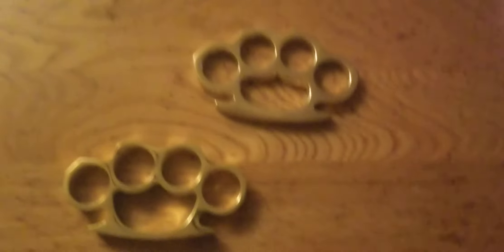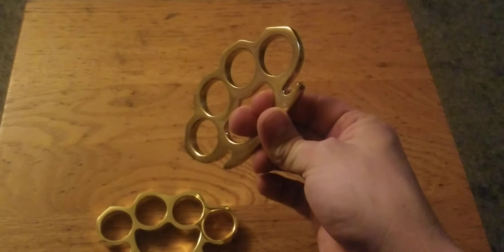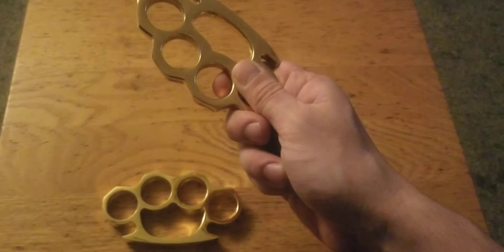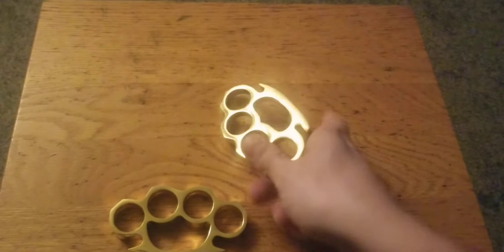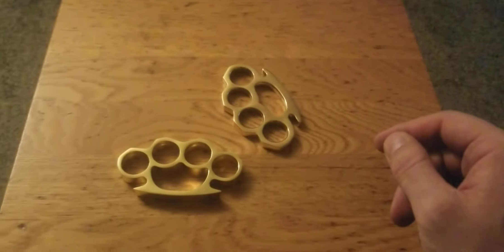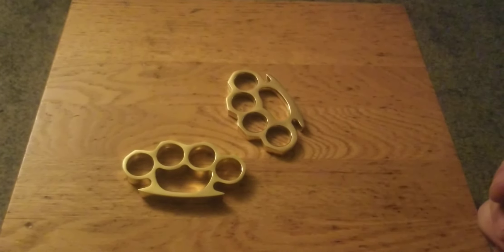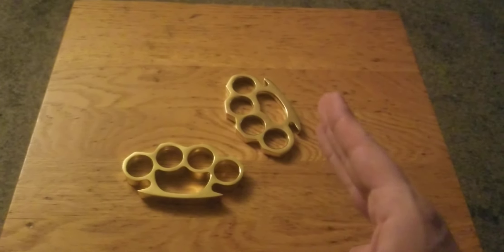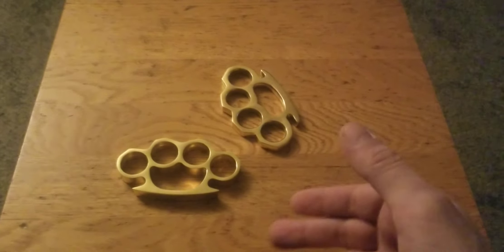I got these as a birthday present to myself. These are illegal in most states — though I mentioned they're legal to own and carry in Texas now. Along with brass knuckles, blackjacks, slapjacks, sap gloves, sap hats, and nunchucks in some states are all illegal. Interestingly, if you're a cop you are allowed to carry and use them, which is pretty messed up. In Vermont, you can have them shipped to you but you can't buy, make, or sell them in state.